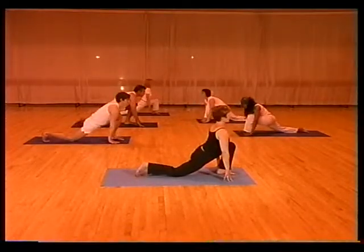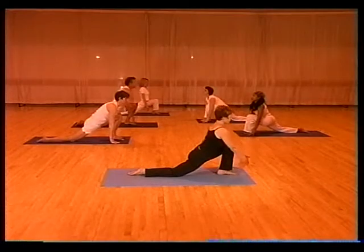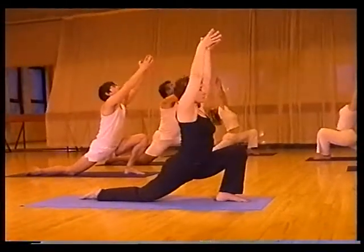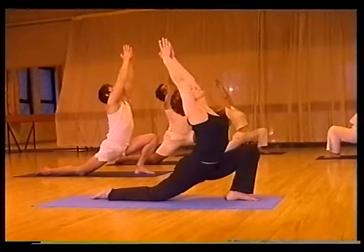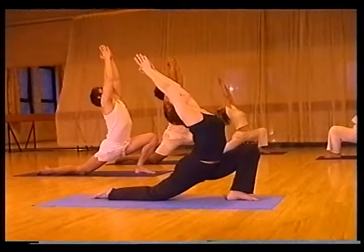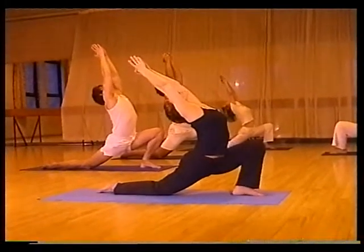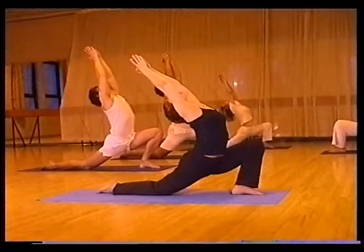Okay, you're going to release that back toe. You're going to go into crescent moon. Now, as you reach forward, really stretch and allow the lower back to push forward towards the left knee. Think about the middle part of the body sinking deep. Good. And lift the chest up.